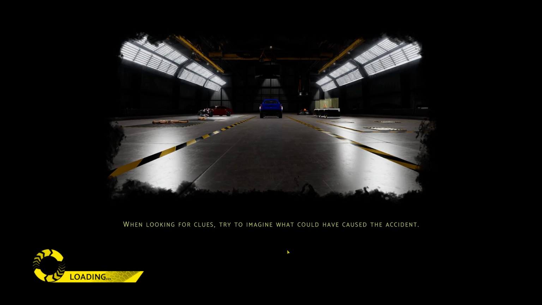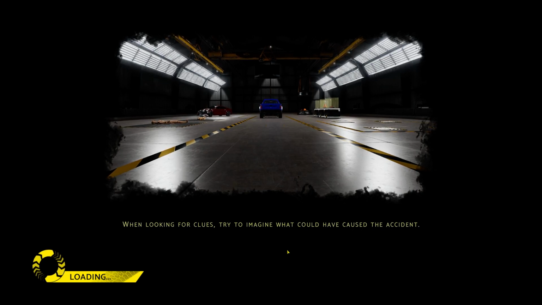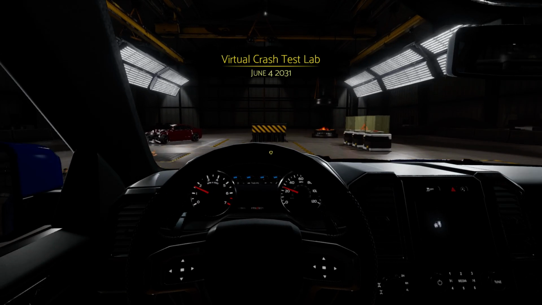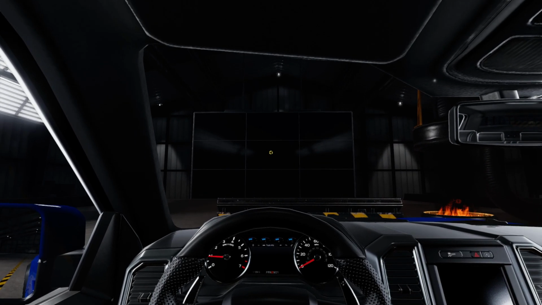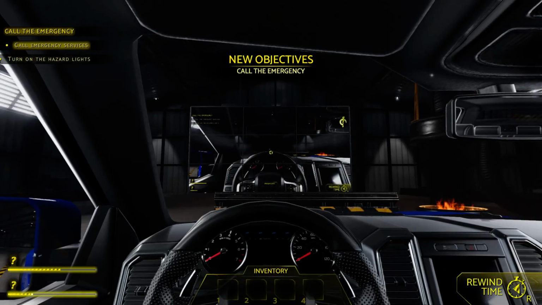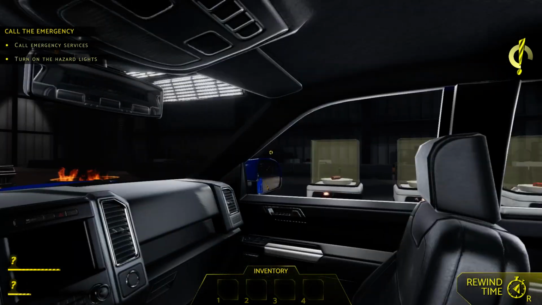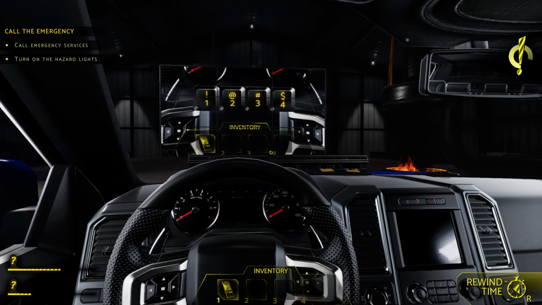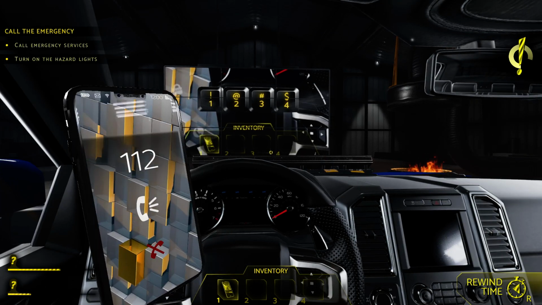When looking for clues, try to imagine what could have caused the accident. Right. We're gonna have to help people too, you know, get ambulances to go. Virtual crash test lab. Alright. New objective, call the emergency. Okay. So we have an accident here. Fire. Alright, let's call. 911.